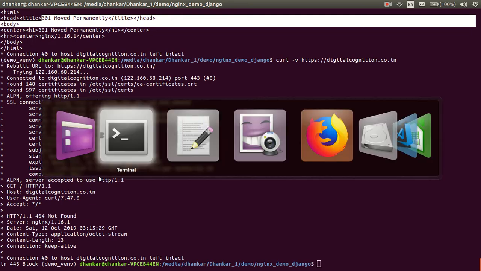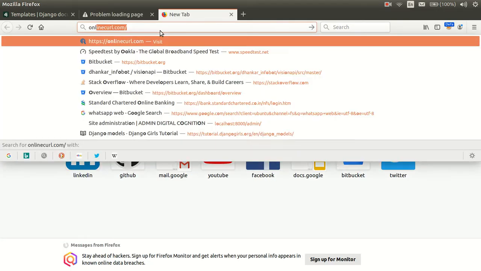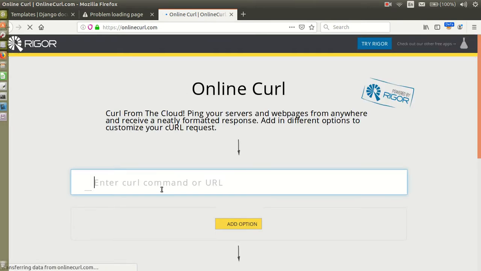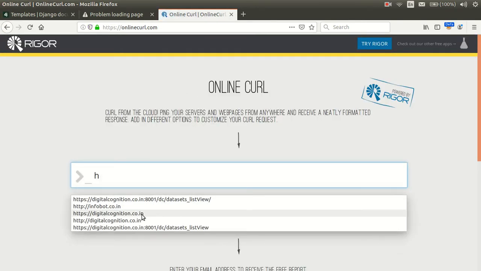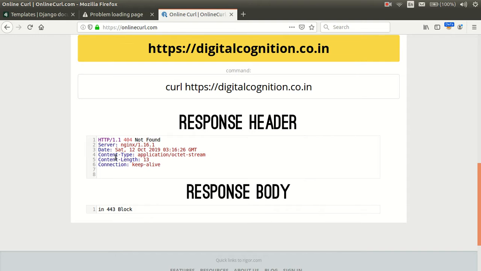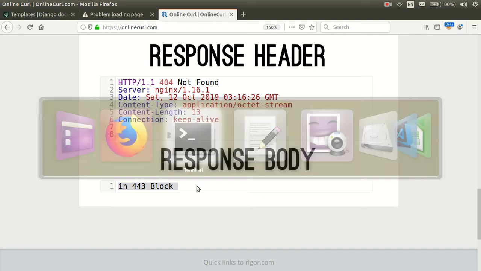Just to check, we can go to online curl. I think this one already would have my site, and there it shows in 443 block. So this in 443 block is what we've coded over there.